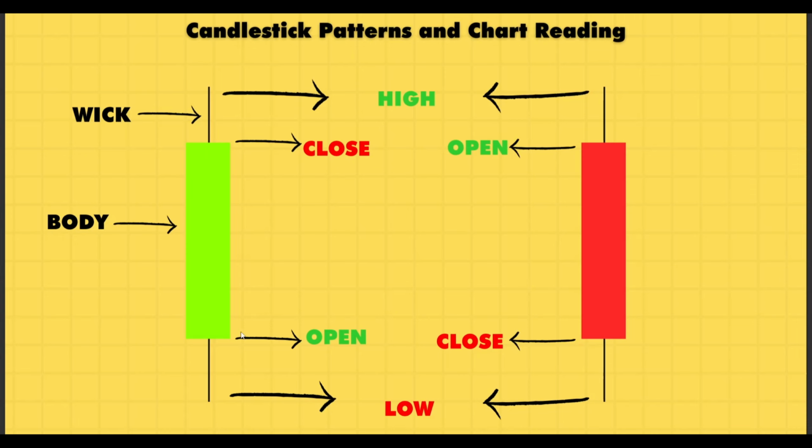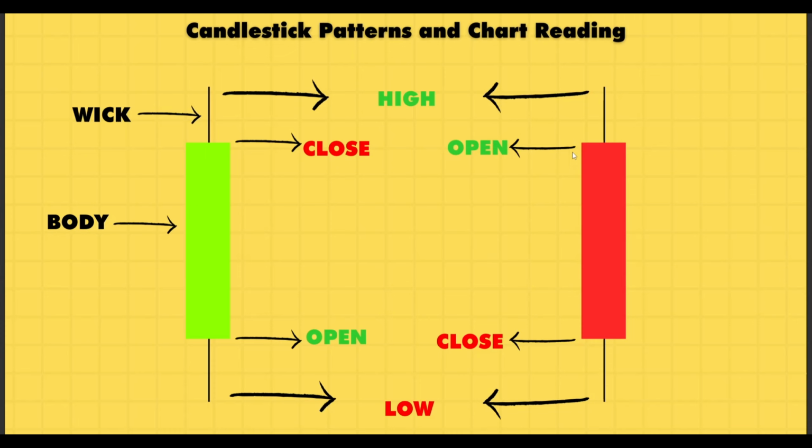This body of the candle shows the opening and closing of the candle. Price opened at this point and closed at this point. And price came all the way down here and went up all the way up to here. The little wicks simply show how much the price went up or went down. So the body shows the opening and closing, and the wick shows how low it came and how high it went up.